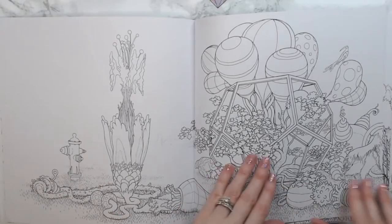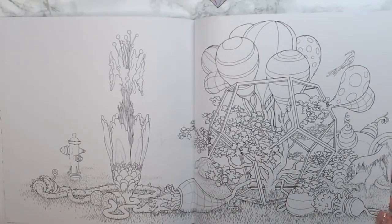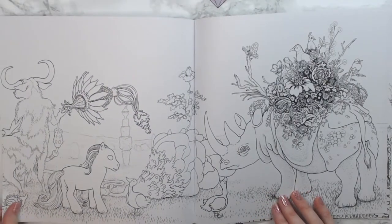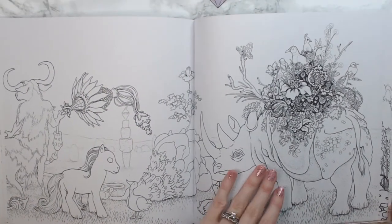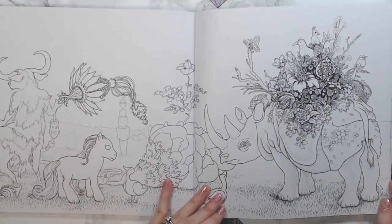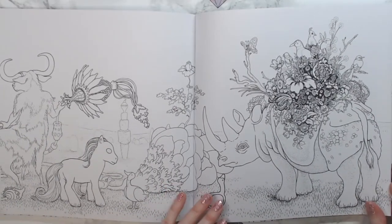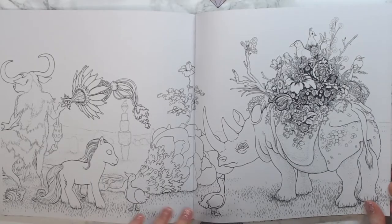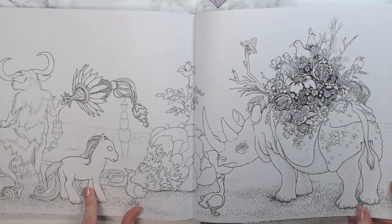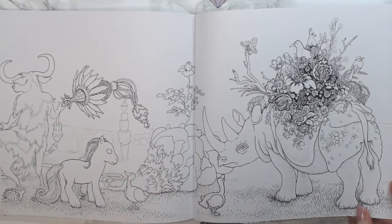But yeah, this is one of my favorite coloring books, just because of how weird it is. I mean, it's not cutesy. It's not girly. I'm not a cutesy girly person. I have some of those books, but that looks like a My Little Pony, but really weird because of the eye.